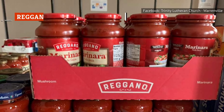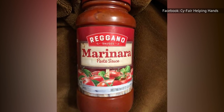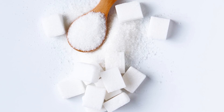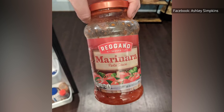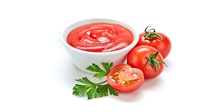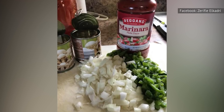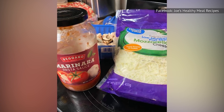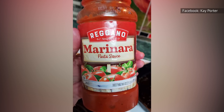The Tikka Masala isn't the only sauce that Aldi has changed recently. In February 2020, a customer posted on the Aldi subreddit about the first time they were burned by a recipe alteration. The offending product in question was the Regano Marinara sauce, and the problematic change was added sugars. The new version has eight grams of sugar, which is three more than before. The original sauce's ingredients listed tomato puree first and foremost, followed by diced tomatoes and 2 percent or less of seasonings like onion, garlic, and parsley. The new sauce also has the puree and diced tomatoes listed first, but then sugar and soybean oil follow next, before getting into all of the spices. The new formulation appears to appeal more to those with a sweet tooth.